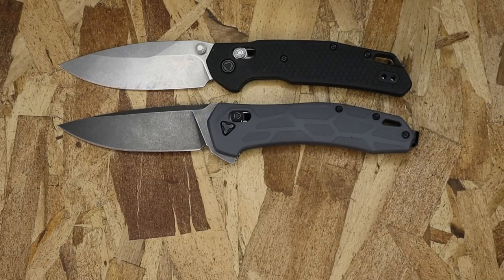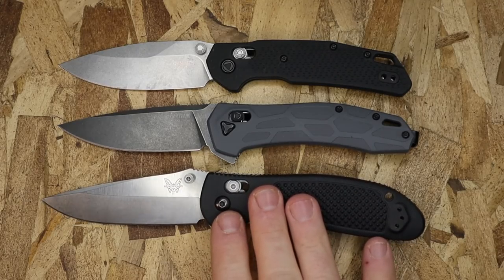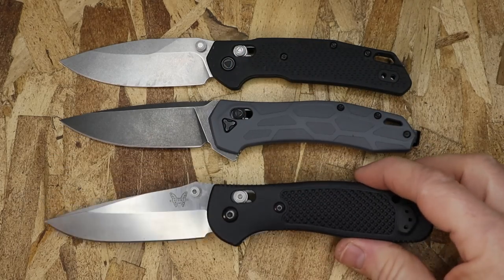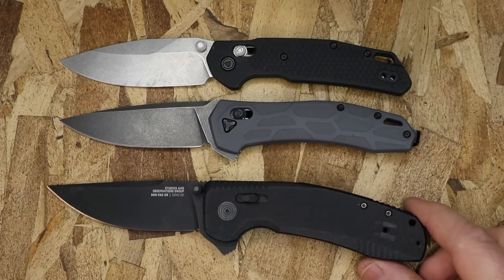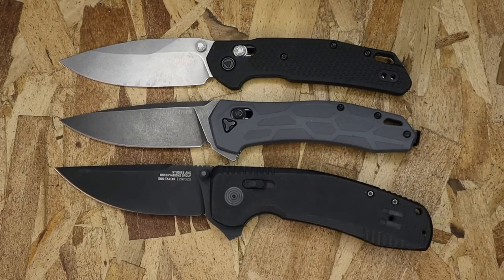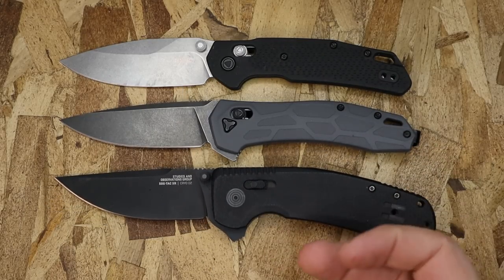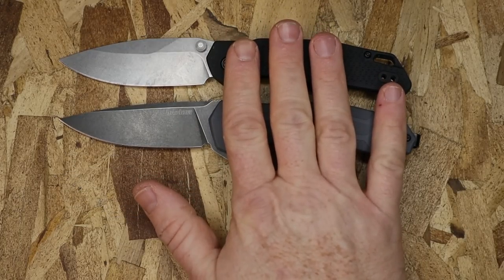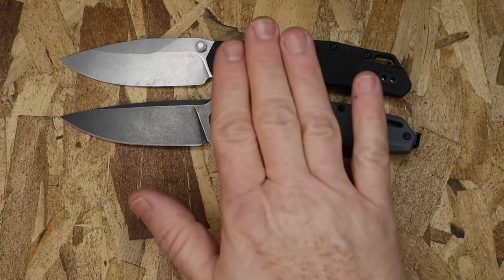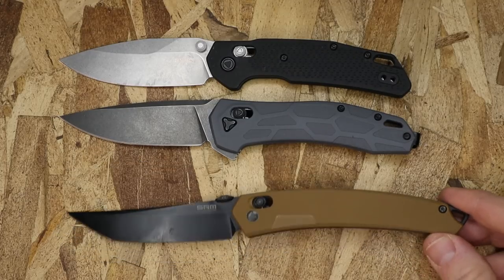Looking at the Heist compared to the Sedulo, you're looking at about half the cost. Compared to the full-size Griptilian — which started the crossbar lock trend and now runs about $145 in early 2023 with S30V — these Duralock knives are potentially half the cost or less. American-made D2 vs S30V is a factor, but these offer a lot. As a closer competitor, the SOG Tack is a very slicey D2 blade, made in China with G10 handles and ambidextrous flipper and thumb studs, but it's about 5.5 ounces — twice the weight — very thick and bulky, designed tactical. The Duralocks are more EDC-friendly at around $80.